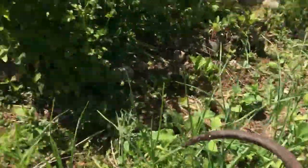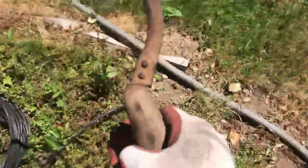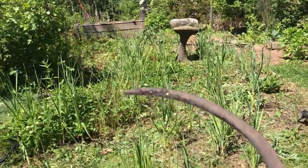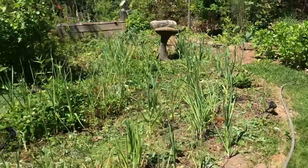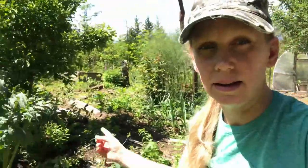I make a habit of not working out in the direct sunlight — my skin is too fair for that. I'll do the rest of this bed using the scythe and gloves later this evening once I have some shade. So there you have it — the garden tour for June 3rd and an update on getting these weedy food forest beds under control.